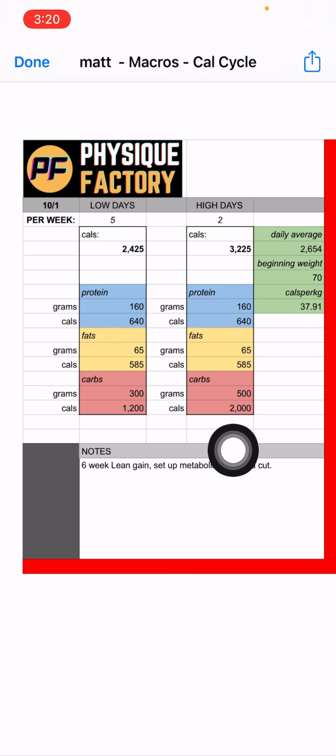So a lot of the times the advantage of having 2 high days here is, if we just imagine you start on Monday, okay, you're having 300 grams of carbs here along with your other macros. Now, this person might be a tradie who's reasonably heavy. This might be somewhat of a deficit for him. And so what this guy might find is on Monday, his workouts are okay, pretty good. Tuesday, still not bad. He's getting good numbers. Starting to get a little tired though.